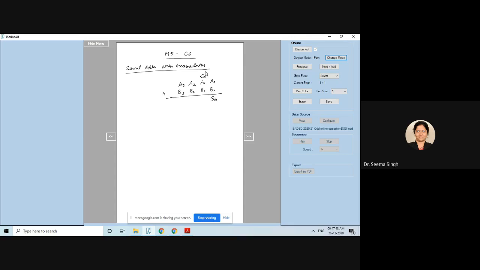When it gives you the next combinational operation, it will give you S1 in the answer. You know that a full adder has two outputs, that is sum and carry. So when you are giving C naught, A1 and B1 to the full adder, it will present you S1 and C1. Now you need to keep this S1 safe somewhere, because this is again part of the answer, and this C1 should be held for one clock cycle so that it is available for the next clock cycle along with A2 and B2.